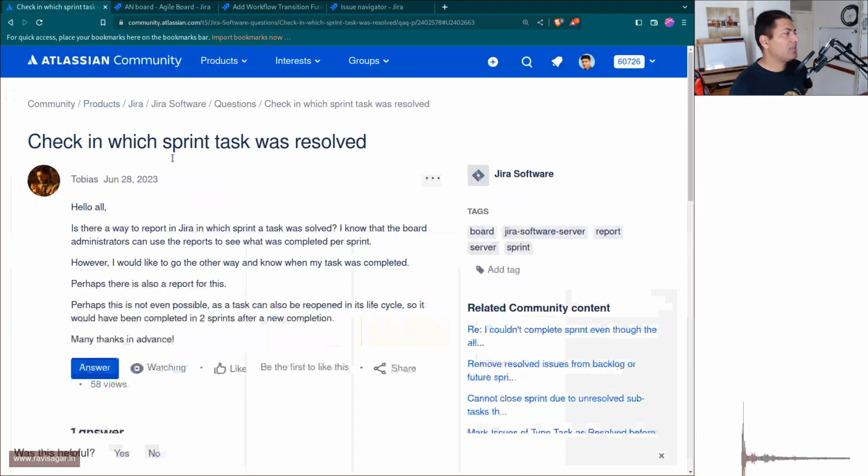If you do these things, the whole point of using a resolution field is to figure out whether the issue was actually resolved or not, because you can't really do that easily with the help of status. You can do it with a status, maybe something like status is equal to Closed or Resolved, but the way Jira considers an issue complete or not complete, a final closure, it relies on the resolution. All the reports are based on the resolution, and you can use resolution not empty, and then look at the sprint, because if you update the sprint, the field will show you the last sprint. And that is it.